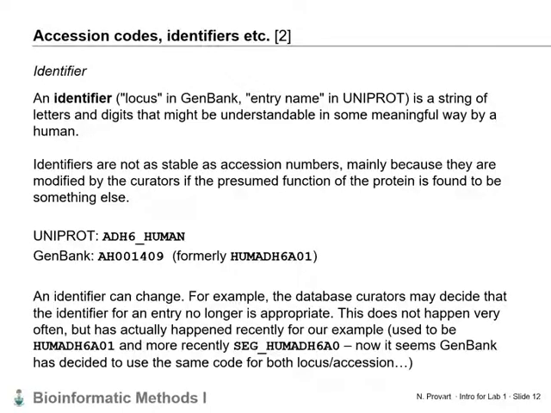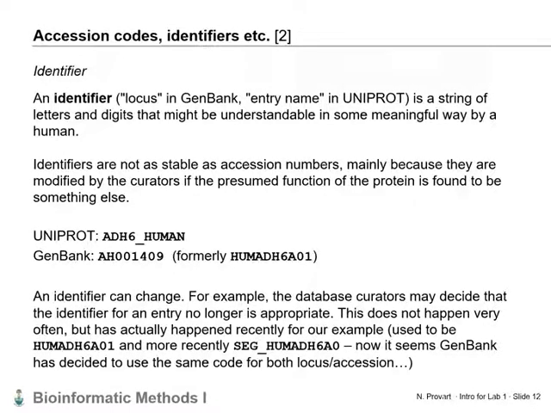They're not as stable as accession numbers, mainly because they can be changed by curators if the presumed function of the protein is changed, is updated as research advances. In the case of GenBank, the identifier for human alcohol dehydrogenase 6 looks like this, hum-ADH6 A01. So you can sort of imagine what that function would be by just looking at the identifier.